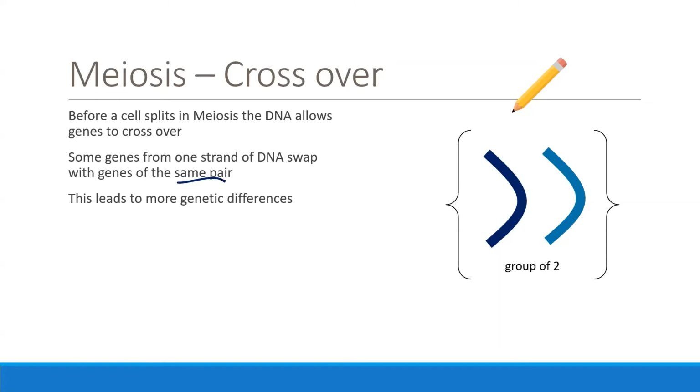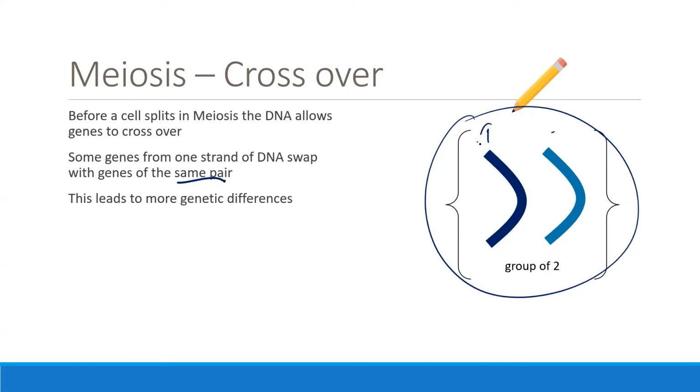So in the picture on the right, can I get everyone to look over here for a sec? I've got one side and the other side. This would be chromatid 1, this is chromatid 2. It's completely different chromosomes. We're going to take some of chromatid 1 and move it over to chromatid 2, and take some of chromatid 2 and move it over to chromatid 1. We're just going to swap some of the genes around.